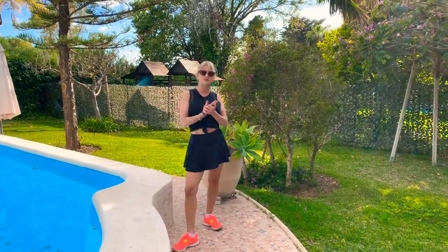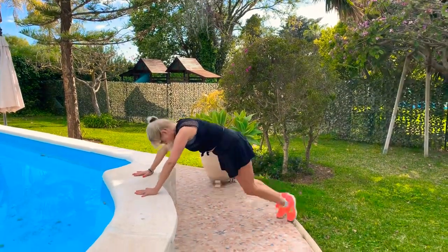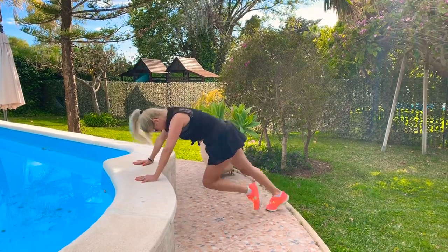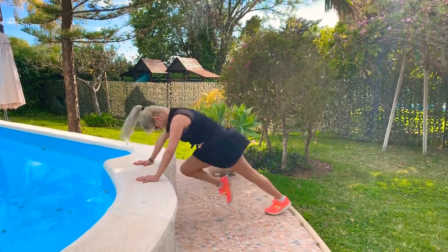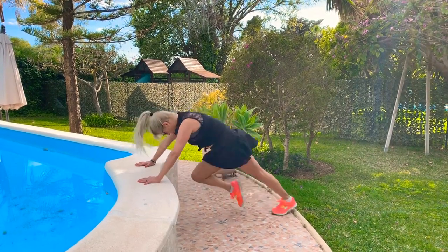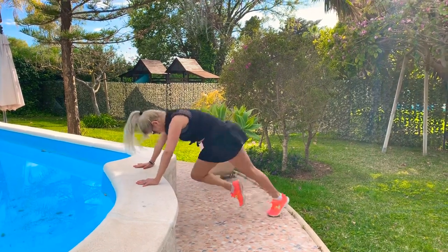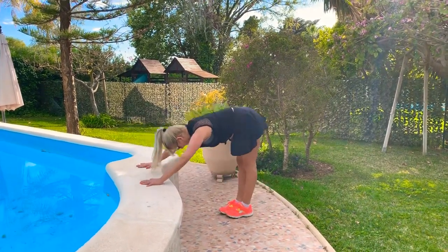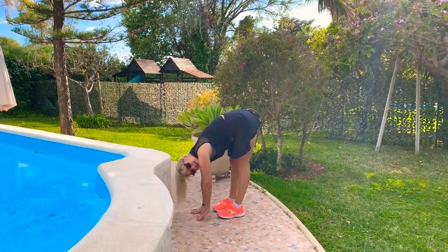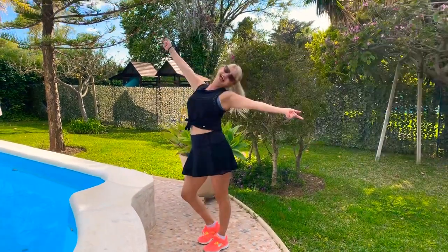Now, if we want to add a bit more cardio, very simple. Starting here, we're going to bring one knee up, and off we go. So it's basically you're running. And come back, relaxing. Reaching down, nice stretch. And coming back up. Ta-da!